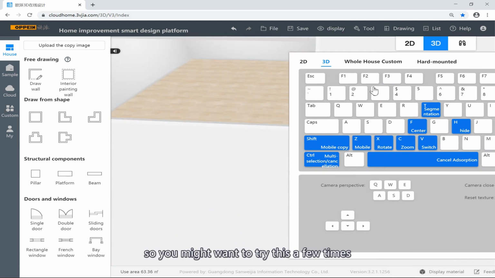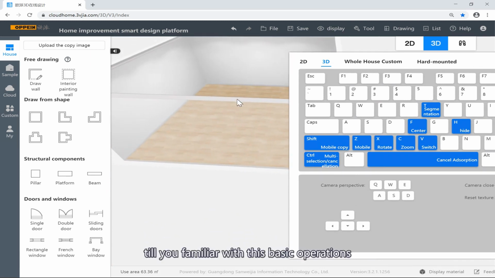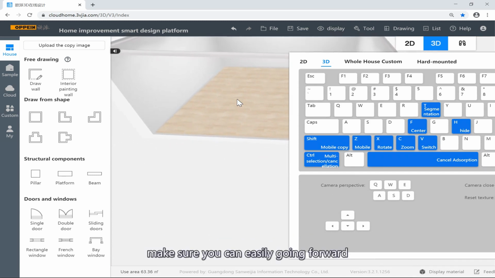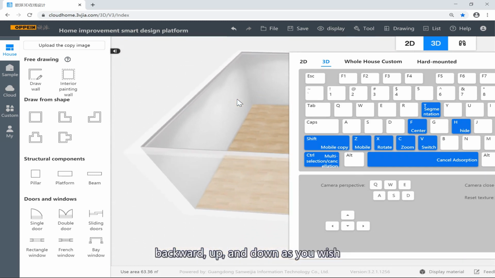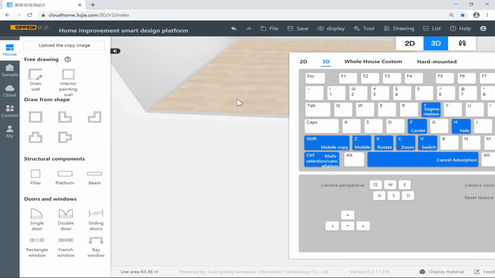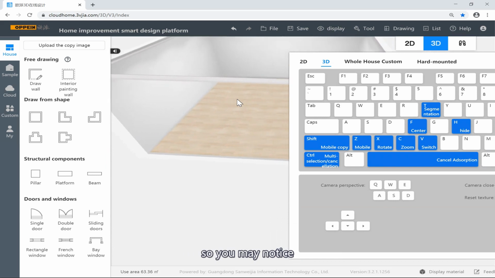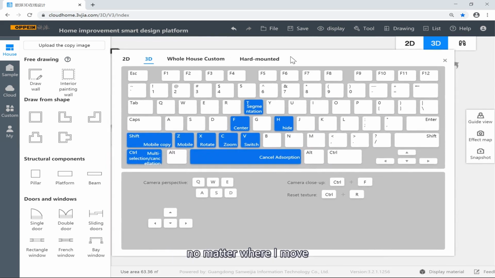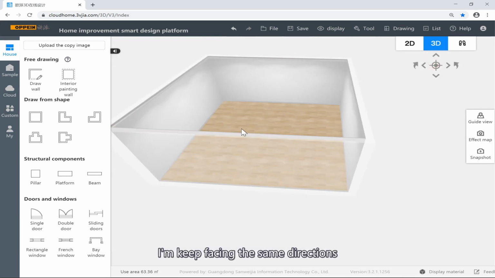You might want to try this a few times till you are familiar with these basic operations. Make sure you can go forwards, backwards, and up and down as you wish. As you may notice, no matter where I move, I keep facing the same direction. So how do I change my direction?